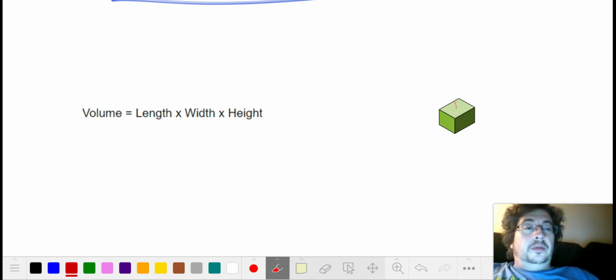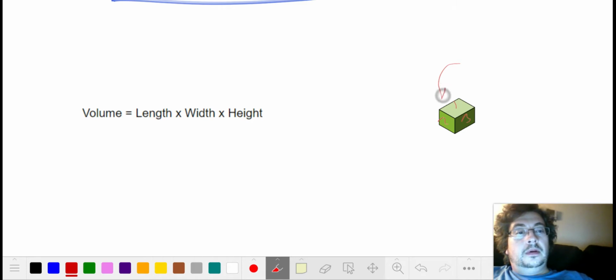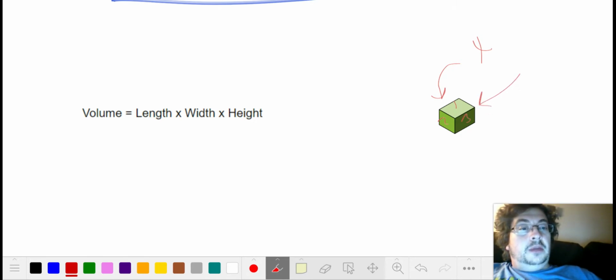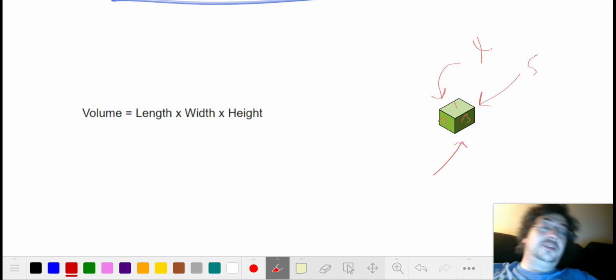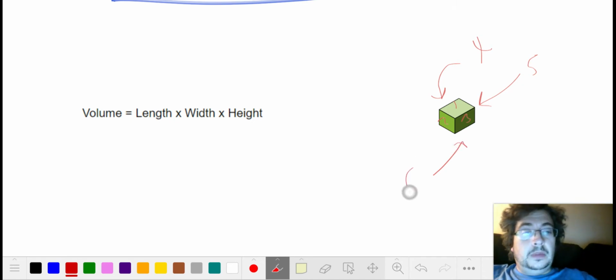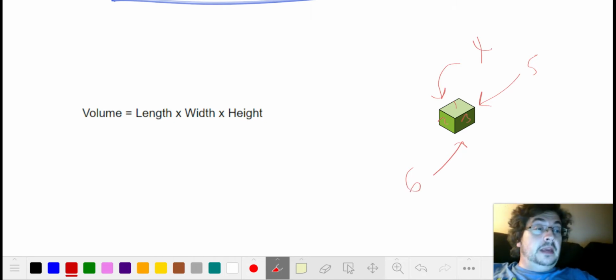So we have 1, 2, 3 sides or faces that we can see, but then we have to be able to understand that there's going to be a 4th side we can't see on the back here, a 5th side that we can't see that's going to be opposite of the second face here. And then, of course, there's a bottom side that it's sitting on. And actually, it has a special name called the base. And a good way to remember what the base of a 3D object is, like a rectangular prism, is base, bottom, both start with B.